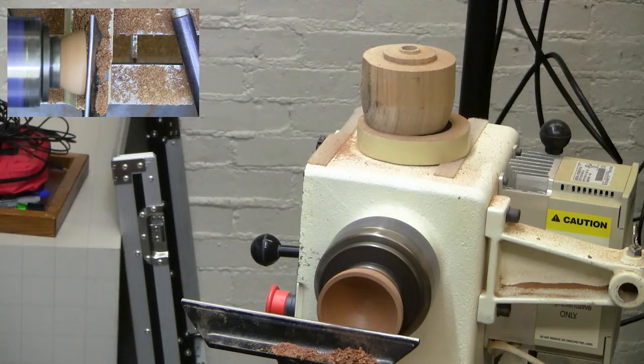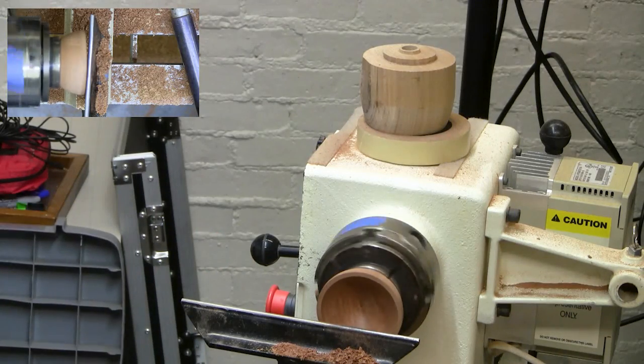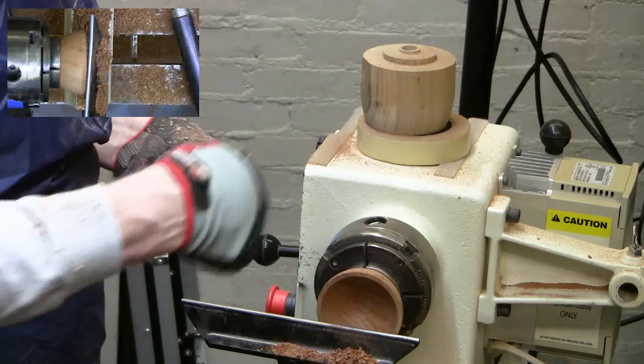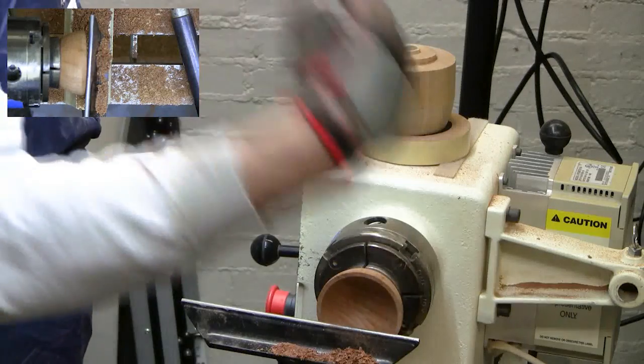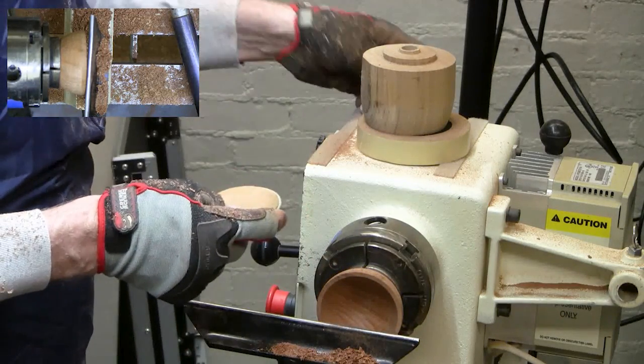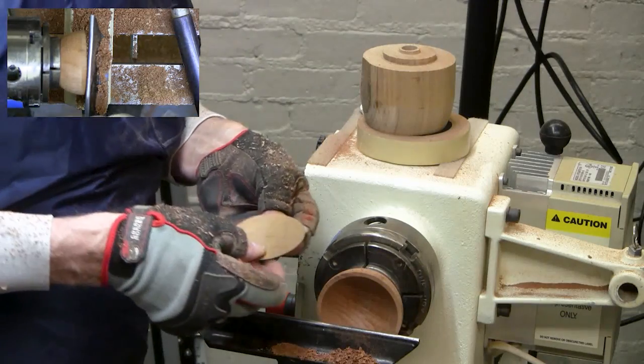Now, the next thing we want to do is we need to be able to tell how deep we are. And I also like to have my sphere boxes with the inside be as perfect a sphere as the outside is. So how do we do that? Well, you make yourself little templates.